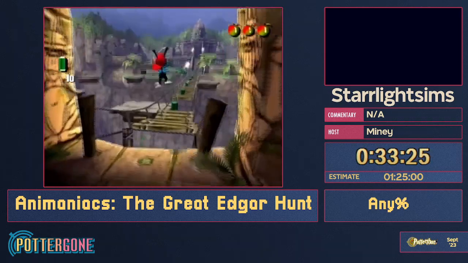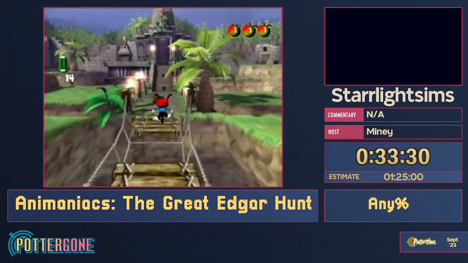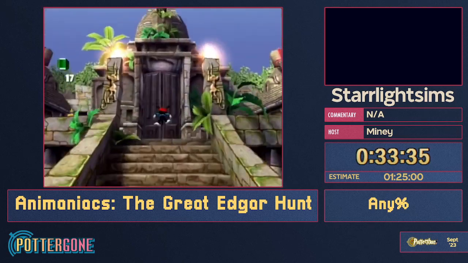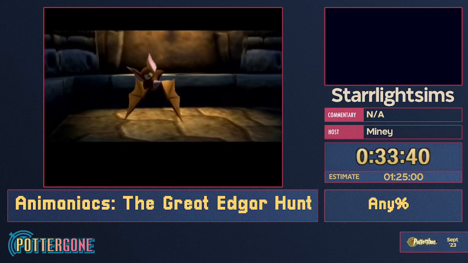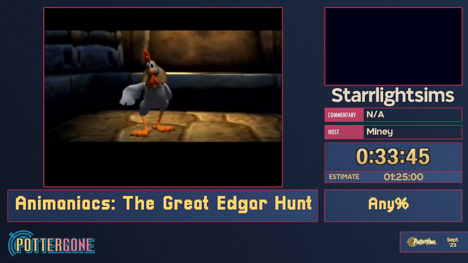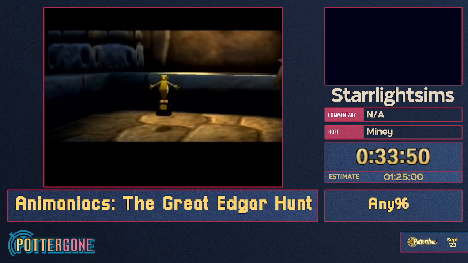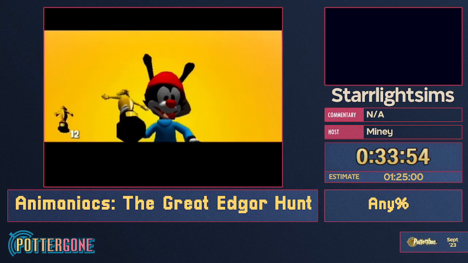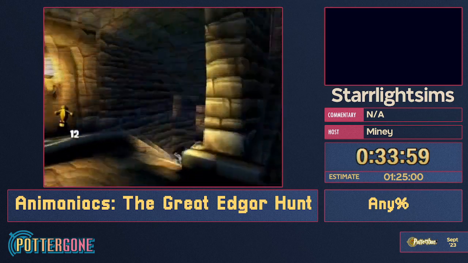Do you have any pizza flavored apples? So now we're going to enter in here. Be careful, we're going to attack. That's not a bat. It's not a bat. It's a chicken. There we go. Nice, easy Edgar. So now we're at 12. We're a third of the way through on an Edgar count.